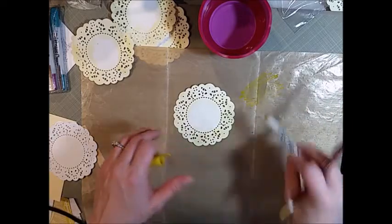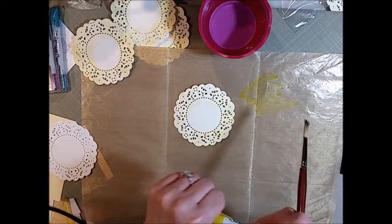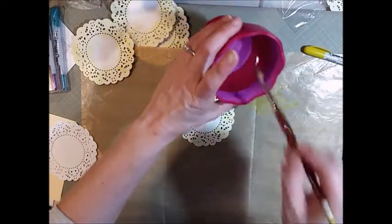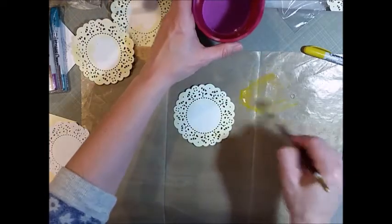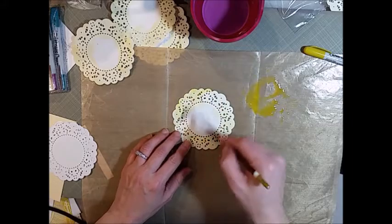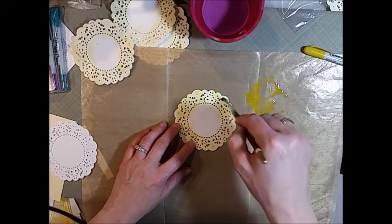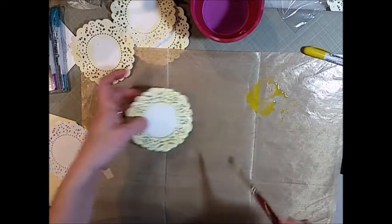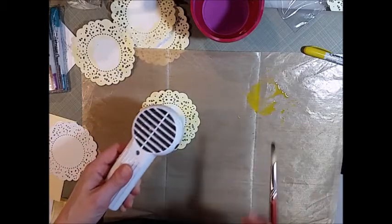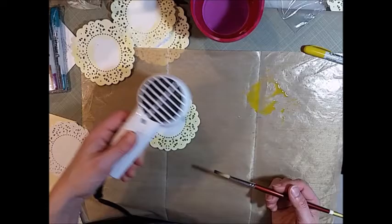What I did not show on camera was that I die-cut these little doilies out of some white cardstock. I'm using the Ranger Tim Holtz Distress Crayons — this one is fossilized amber — and I just scribbled some on my craft mat, adding a little bit of water to make kind of a paint wash. I'm just quickly painting it right around the edges of the doily. It looks kind of white because it's a yellow color, but once it's dry it is noticeable, and then I heat set it with my heat tool to make sure it's completely dry.